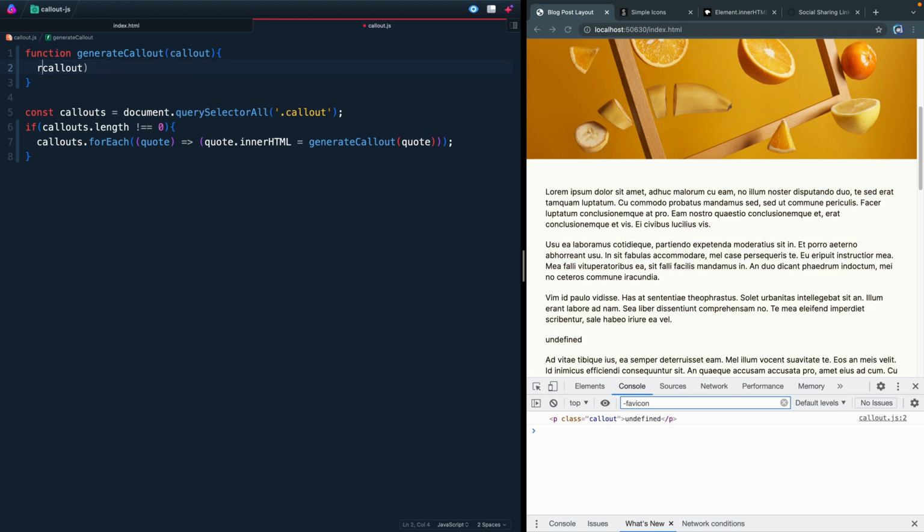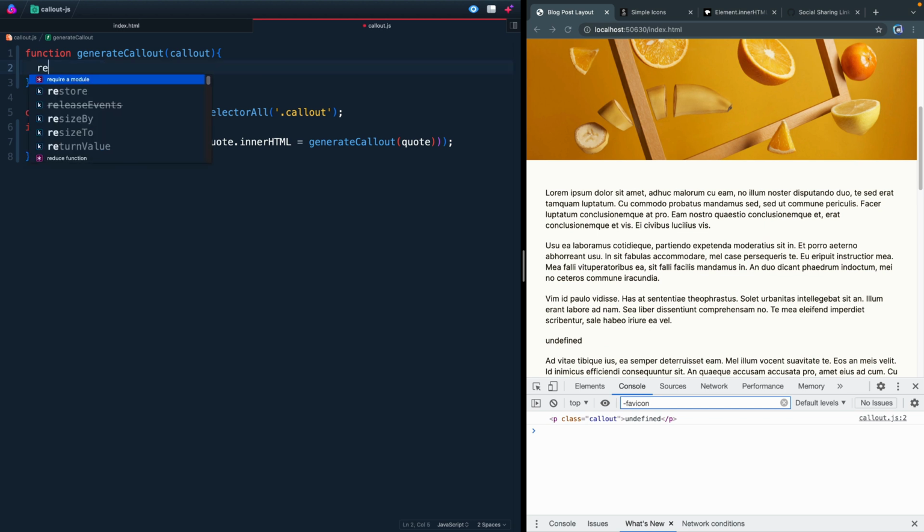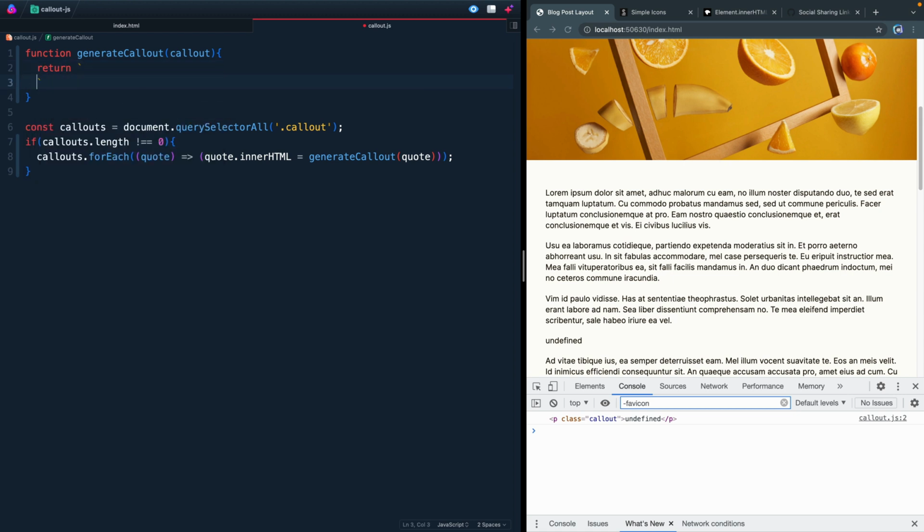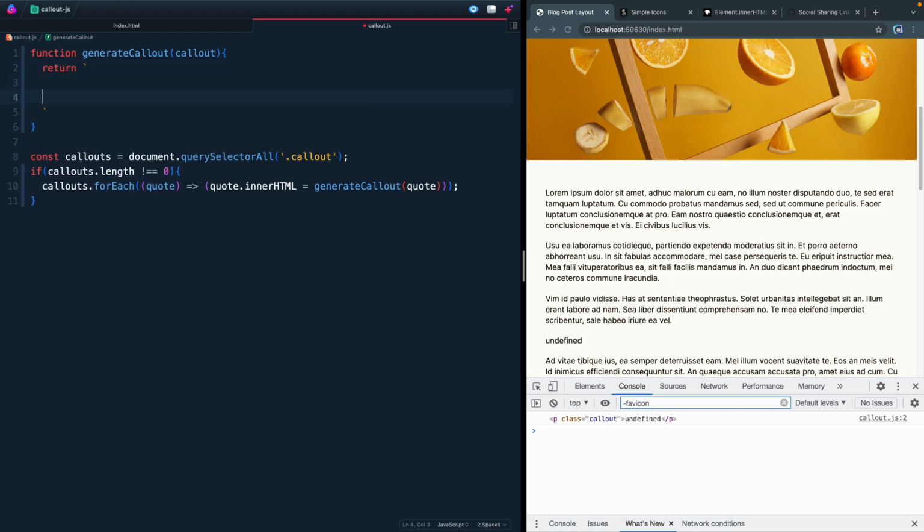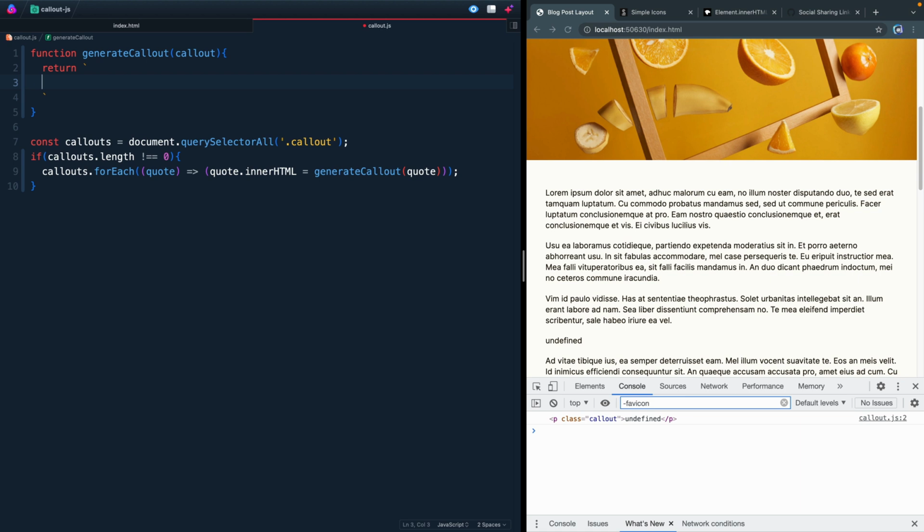Now, what we could do is actually say return callout like this, and then it'll actually put the actual HTML object in there. That's also not what we want to do, but just to show you that's what it's doing. Okay, so now that we've got that set, we're actually running each of the callouts through this little function we're writing. What do we want this function to do? Well, we do want it to actually return, but we just want it to return a string. And if I do backticks here, we can add a bunch of templating and all this kind of stuff inside of here without any problem.